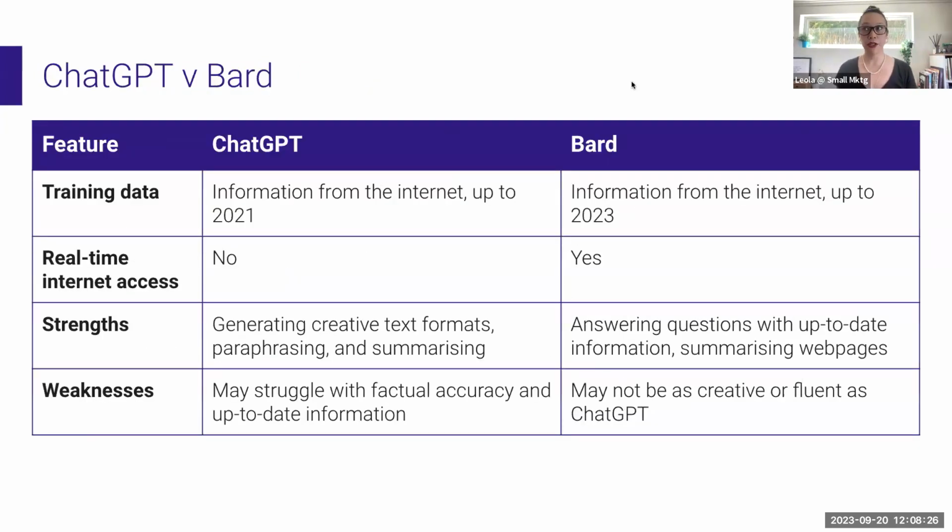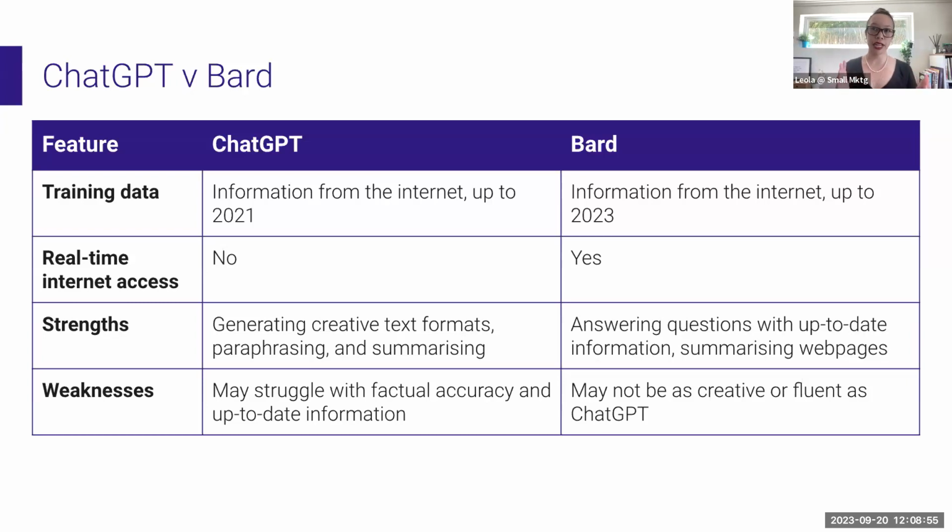So ChatGPT versus Bard. This table was actually created by Bard. So I went in and I asked Bard, I said, give me the unbiased version of the comparison between ChatGPT and Bard. And it came up with a lot of different things, different types of models and all this technical jargon that I didn't want to bore you on. But I've taken a couple of key points from Bard, which helped to summarize what it is. And I hope this helps.